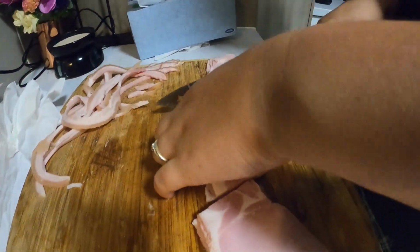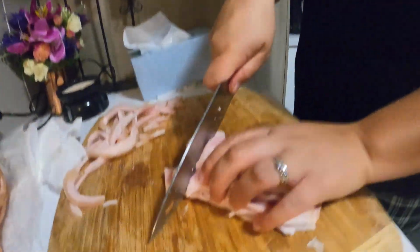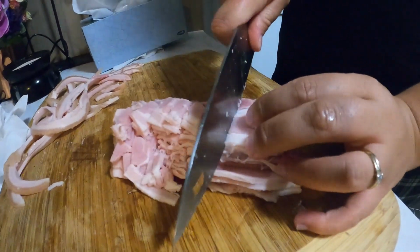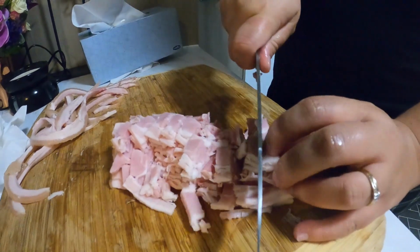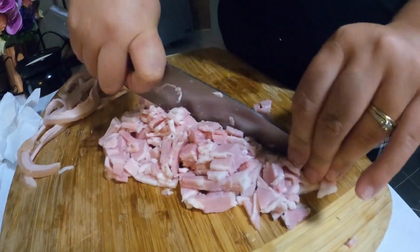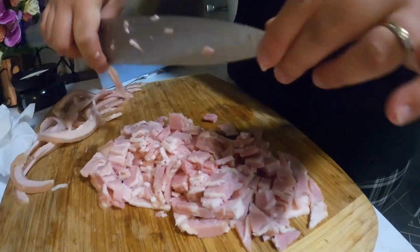What I like to do to make it a bit easier is I like to cut it into thirds. Okay, so 1, 2, and 3. Then that way you can put it all on top of one another and chop it up. Like that. Chop, chop, chop. So we've cut it one way, let's cut it the other. So like little squares, chop chop. And there we have it.